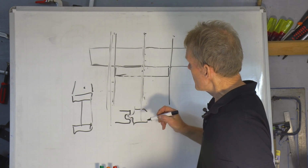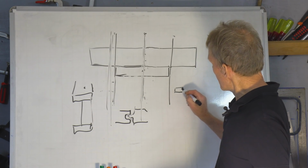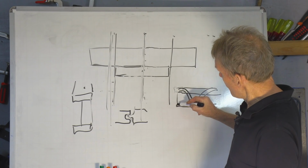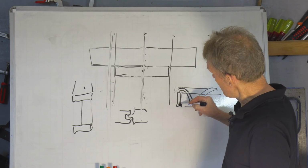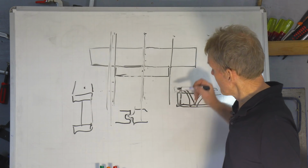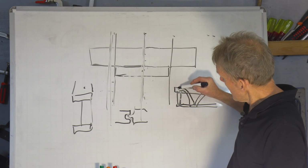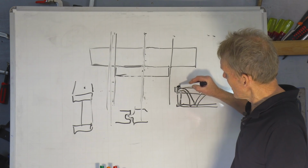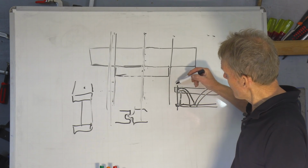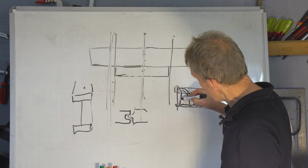And very often when you see the ends of these joists, you'll see where the metal web starts, if you like. There is a block of timber here, and that block of timber is so that you can nail the joist hangers to the side of it. But there is what they call a horn on here, which needs cutting off so that it's flush with that post, with that end piece of timber. And if you cut that off, it means that the joist goes back further into the joist hanger.